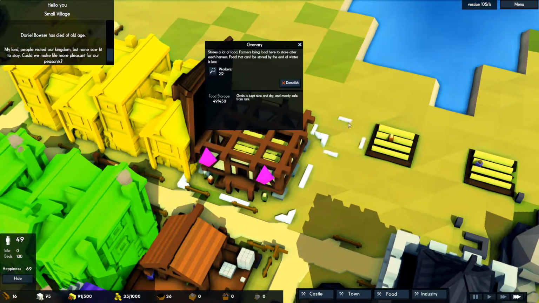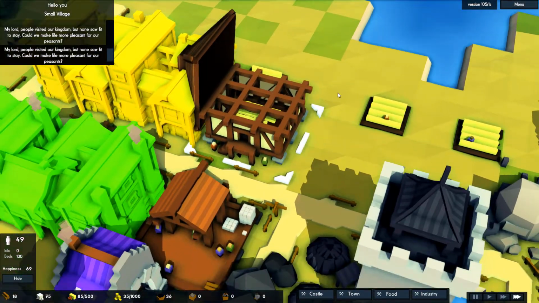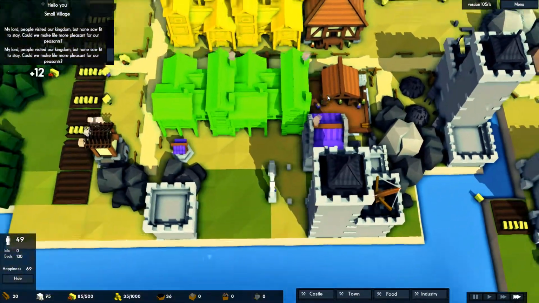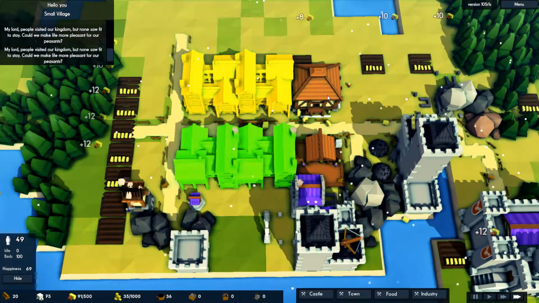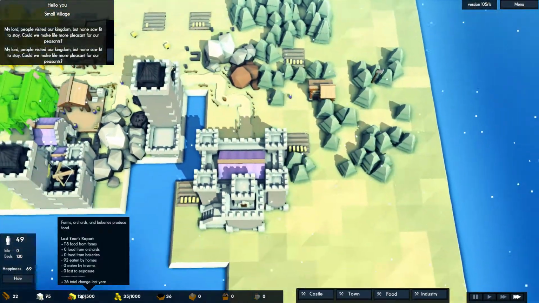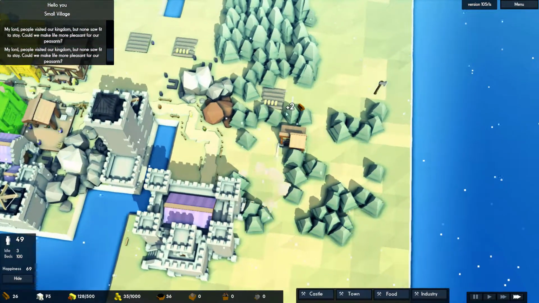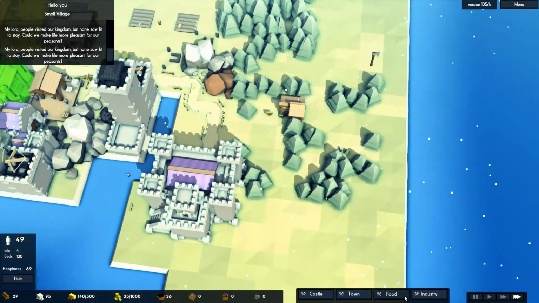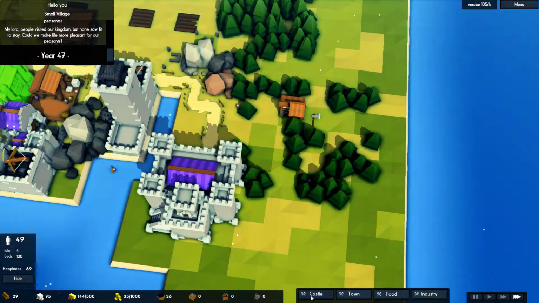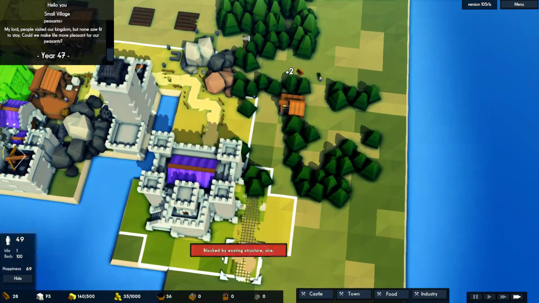Alrighty, more food is coming in and it seems that we're making food, so that's good. This one was really weird, so we're gonna move that and just hope that we can make another forester industry. We get a tiny bit more wood. Apparently we cannot because it's not close enough to a road. But there should be a road right here like this.